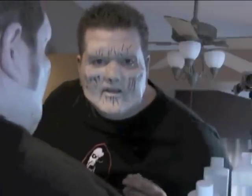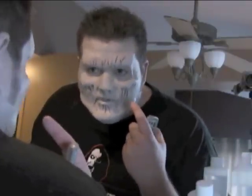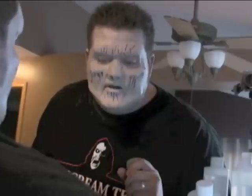Darker color. Right now I just did the dark purple in some of the crevices of the mask, and what I'm going to do, using my finger, because it looks just a little too dramatic at this point, is just pat over it.